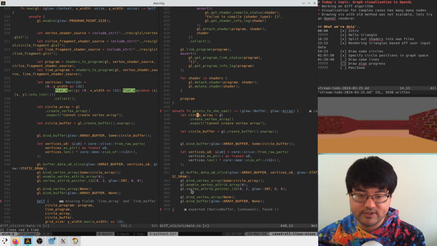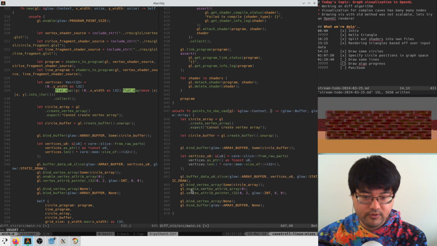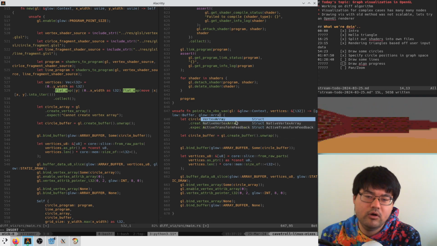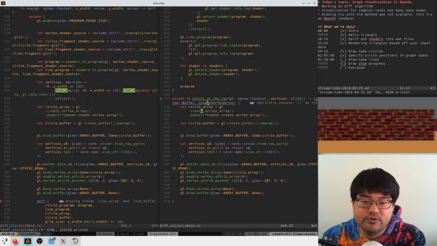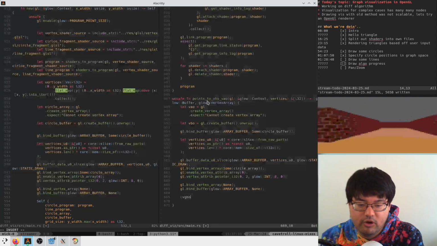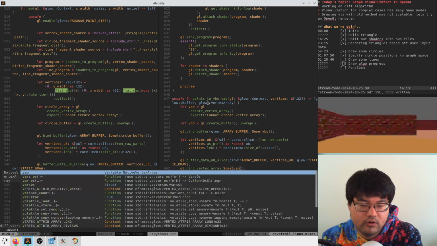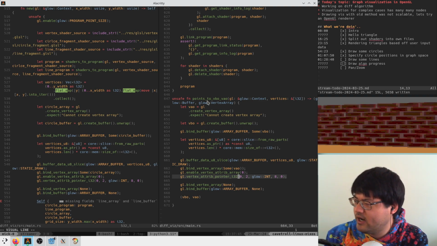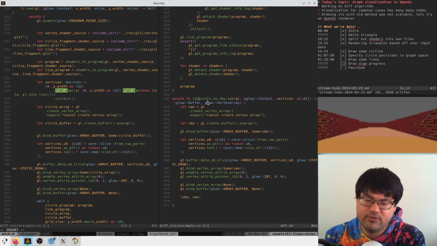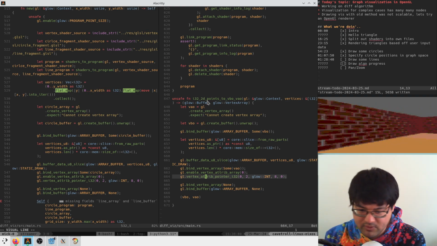So it clearly needs to take in some vertices and a glow context. And here, our vertices are going to be an i32 slice. I think that's kind of what we're working with. So here we have to say VAO is this thing, VBO is this thing, and then we return VBO and VAO. Yup. Okay. We're going to assume right now that these are 2D points, so maybe we'll get a little unsafe function, i32 2D points to VBO VAO, and this binding of stuff, it's okay for it to live like this. I'm okay with that.